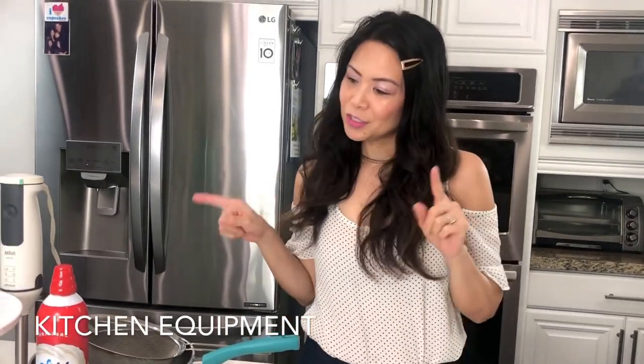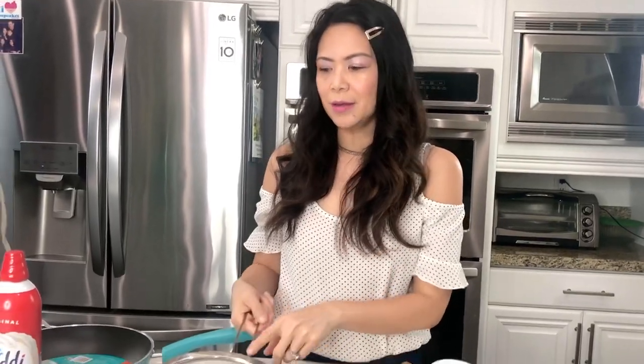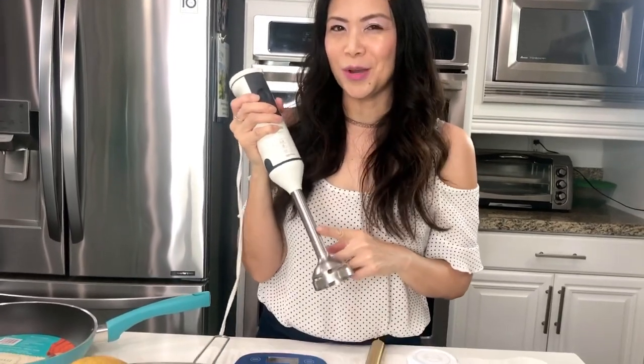If you're a scale user like I've become, I'll have the metric measurements in my recipe on my website. Other things you're gonna need to cook will be this whisk to whisk things around. And if you want to sift to make sure that that is very smooth, you can. But I have a secret weapon to make things smooth. It is this hand blender, which I got a long time ago for my wedding. And it's really good at making things smooth. I'm gonna show you the trick with this.